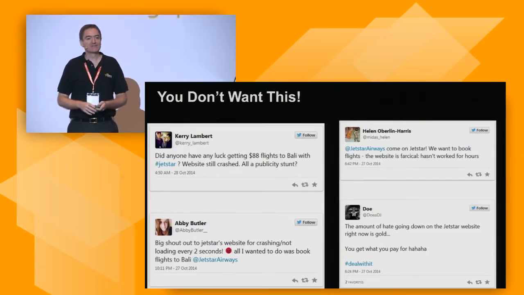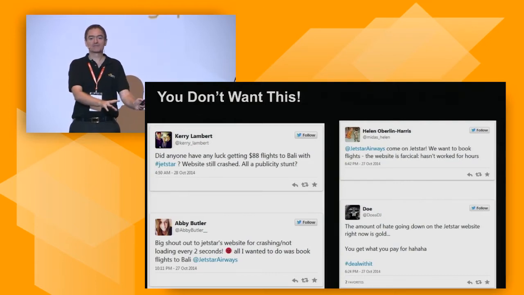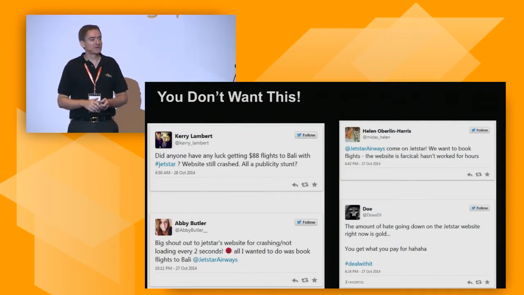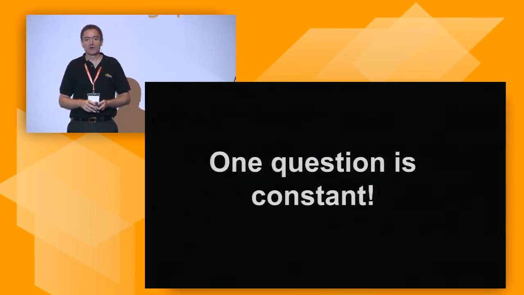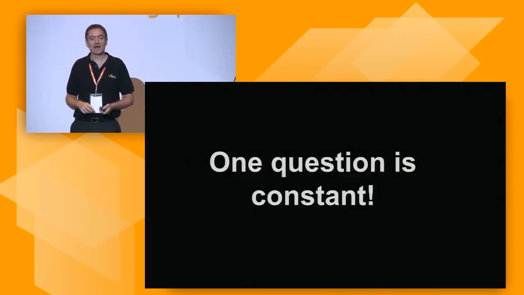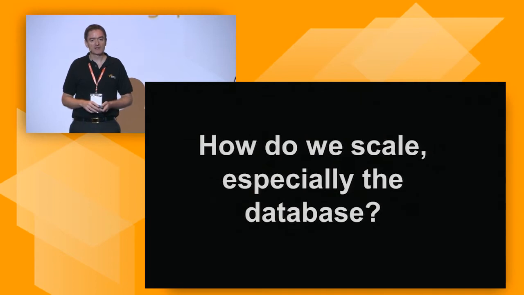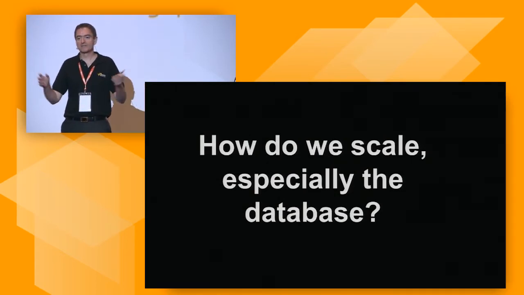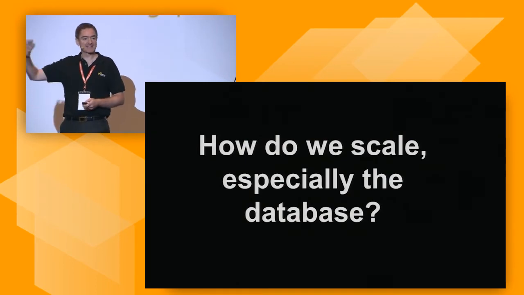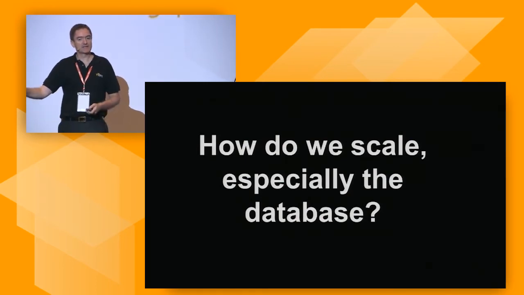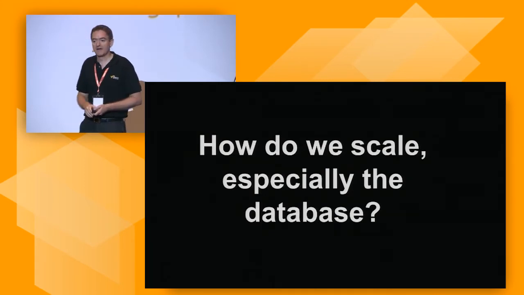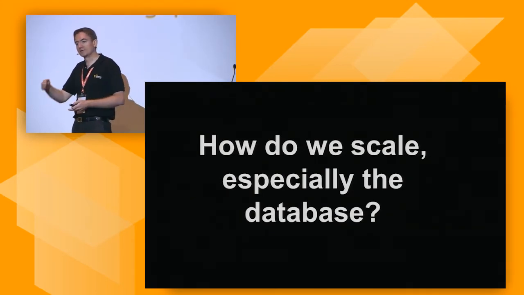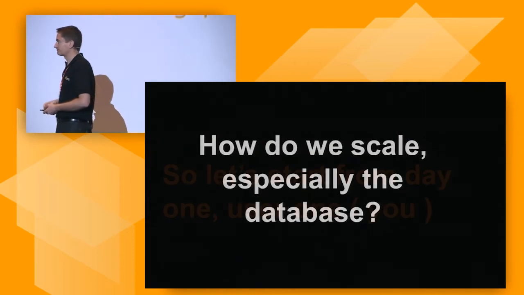All right? So if you realize, okay, we've got this problem, we don't want to end up in these types of situations, what are we going to do? And the first question is always constant. How are we going to scale, especially the database? A lot of you probably already were familiar with AWS. Oh, they've got the auto-scaling stuff, we're good. But then you get down to the database tier and it's like, oh dear, what are we going to do here? So now let's get into the architectures and how we go and build these types of applications.